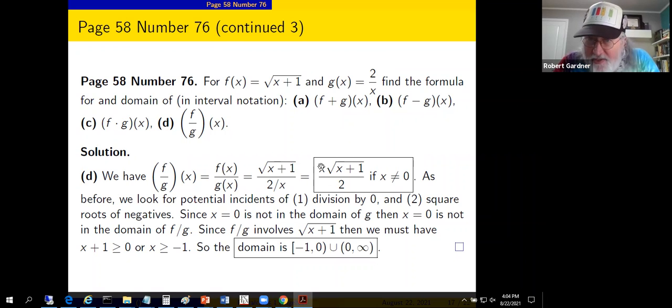Can x be 0 here? If I just concentrate on that little expression there, sure, I plug 0 in, we get 0 times the square root of 1 over 2. We get 0 out if we plug 0 in. But I just said you can't plug 0 in from the division here. This expression and this expression are not equivalent. They differ. The only place they differ is at 0. Well, you better write that out then. Can you plug in 0 here? No, because of the division by 0.